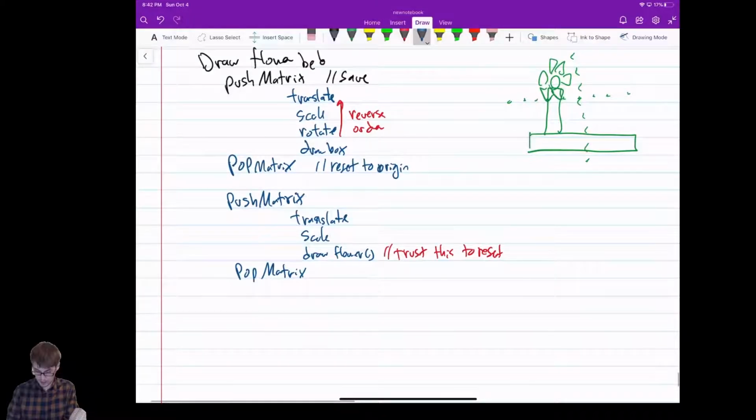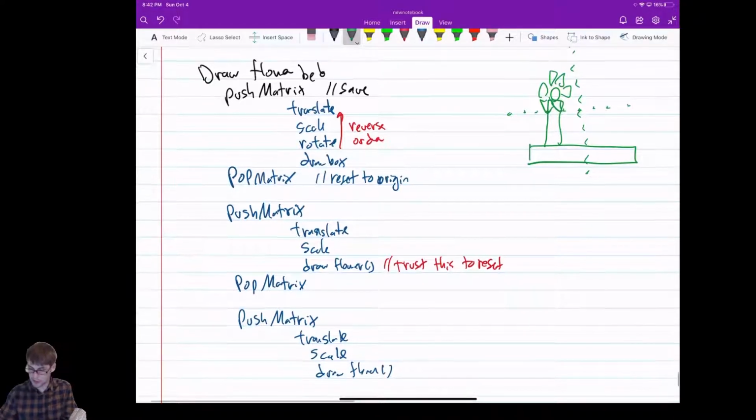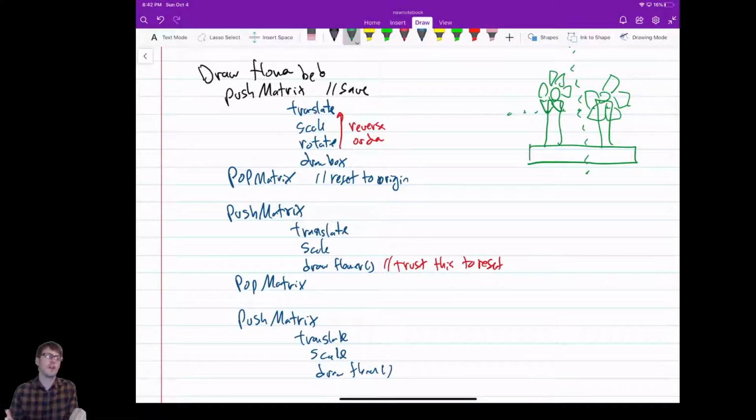Okay? And then I'm going to do it again. Push matrix, I'm going to translate, scale, draw flower, and I'll get the other flower because I changed my parameters. Now, I'm sure many of you are looking at this and going, well, that's a lot of pushing and popping you might not need. And you're right. You might look at optimization later and go, okay, where can I be a little more clever with what I'm translating and scaling? Like maybe I could leverage the previous scale, and you can start thinking about that. But that's really micromanagement. You don't want to be thinking about this at this point.